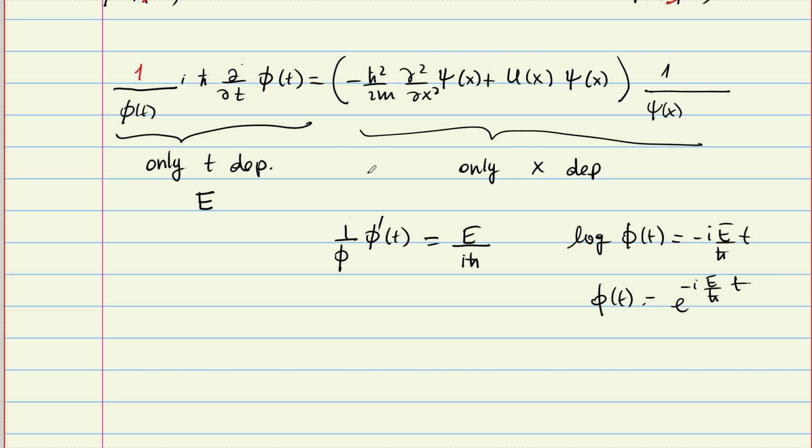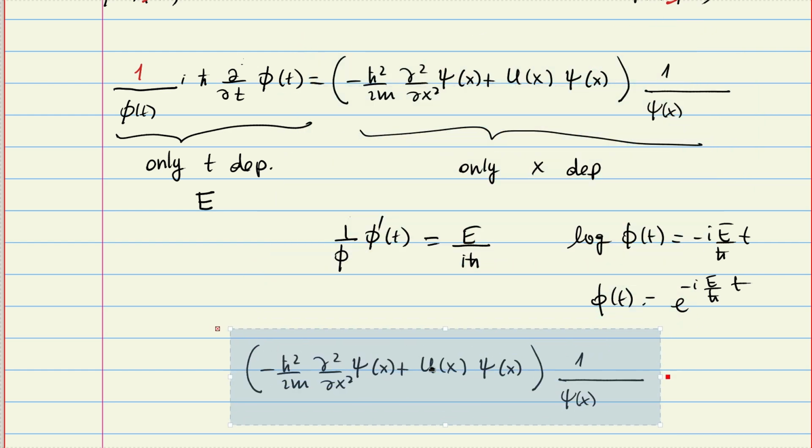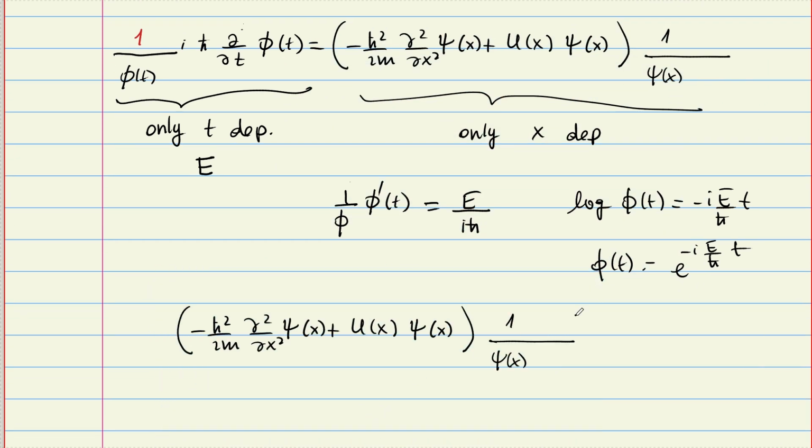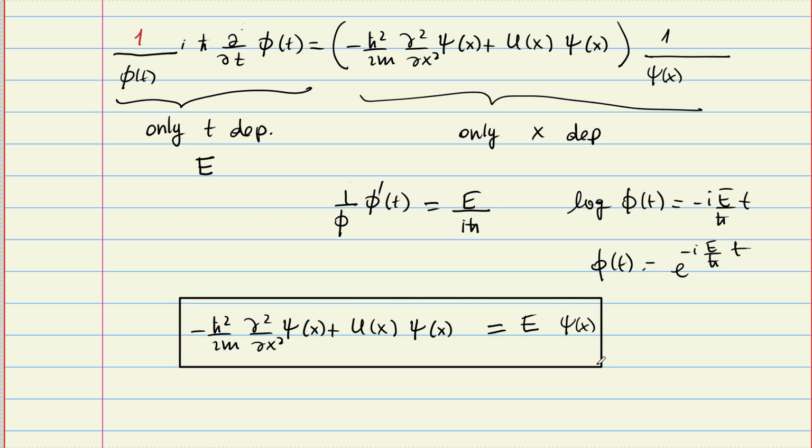Then now I can put exactly the same thing here, right? So let's copy this side. So this thing is also equal to E. Then I can take this object to here. And I can now delete the parentheses. And this is an important equation, so let's box it in. And this is the time independent Schrödinger equation. Okay.